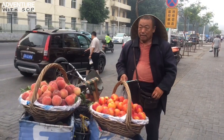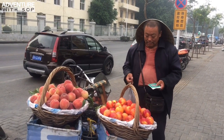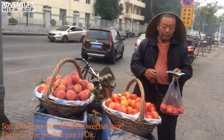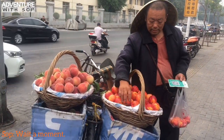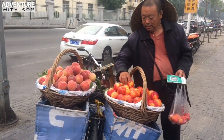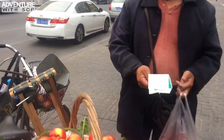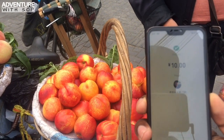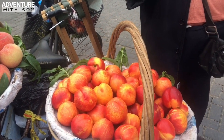So I'm gonna pay him now, I'm gonna pay him with WeChat, okay? You know here in China, WeChat is very common, okay? 我用微信可以吗? 微信可以。So I'm going to use WeChat to pay him. We do payments with WeChat, okay? So I'm going to go to my WeChat now. Pay, you know, with WeChat, okay. See, it's gone. Yeah, very good. So I just paid with WeChat now, okay?